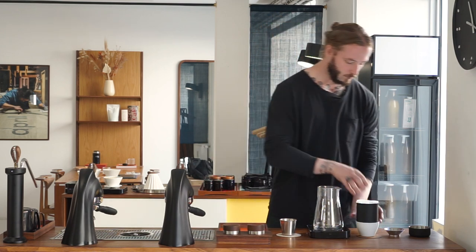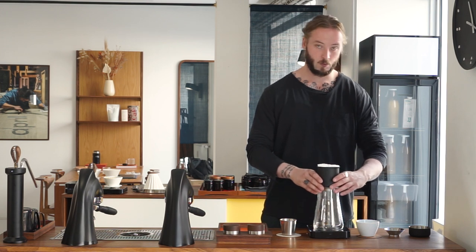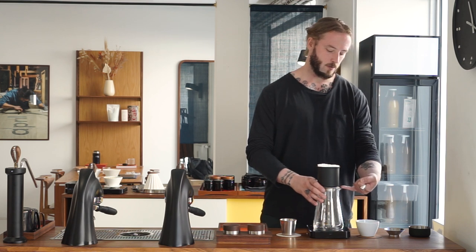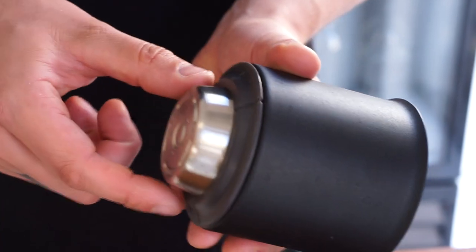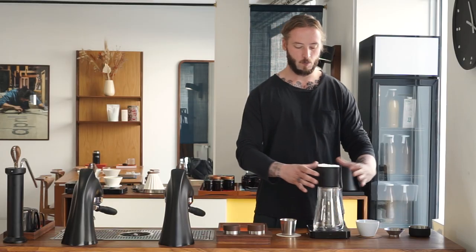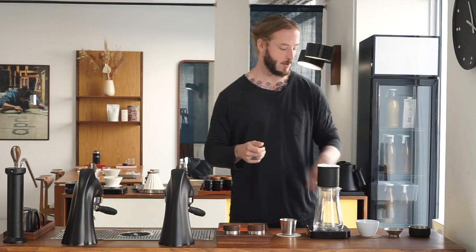The recipe we're using is not the recommended recipe — as per usual — but we advise you to try both. We've pre-wet the filter and we're going to place it on top of the brewer. An interesting design detail is that the server opening allows a little bit of air to escape during brewing, which alleviates pressure and makes the flow rate more stable. With a brewer this narrow and tall, you get a very fast flow rate initially because of the shape and pressure, but it becomes very slow toward the end of the brew — something we take into consideration when creating the recipe.